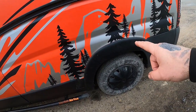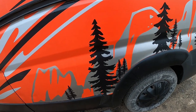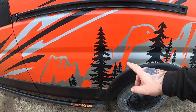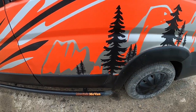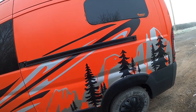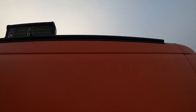That one is a plastic trim. That fitted okay. The reason I put that on is, I don't know if you can see it, you can't really see it on this side, but you certainly can on the other side, which I'll show you. It's got the typical damage in this area here, where somebody's been driving it and turned in on a gate post or something like that, and it's got the rub. So it's not ideal.